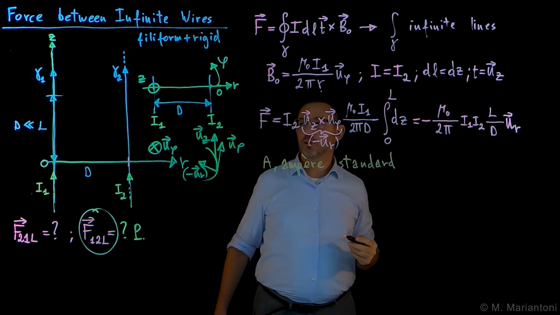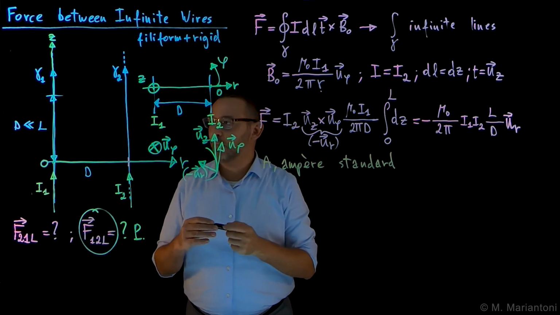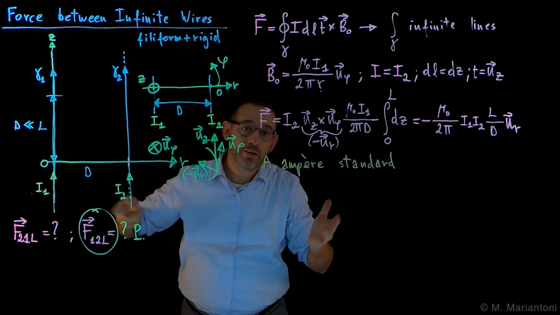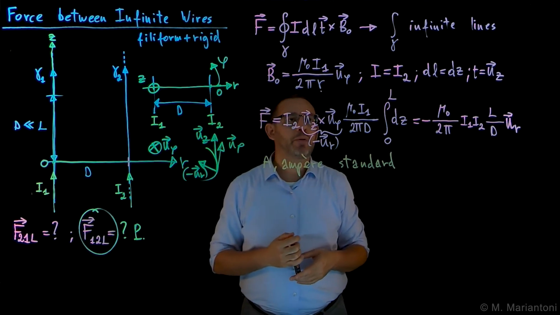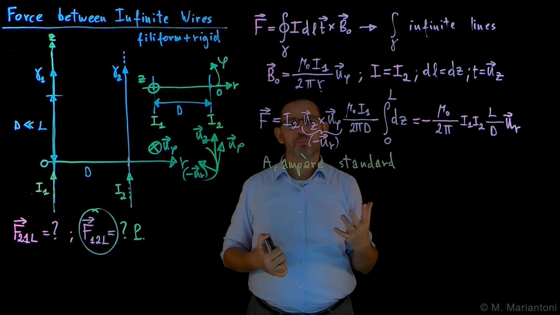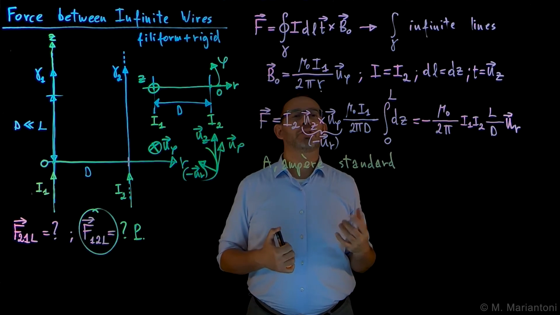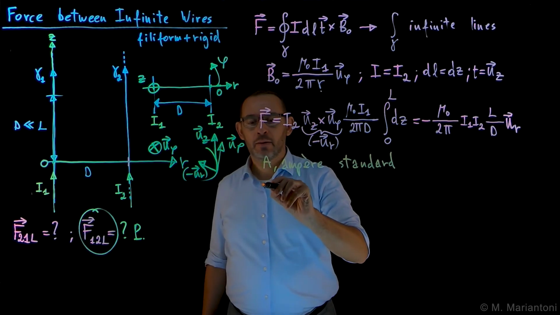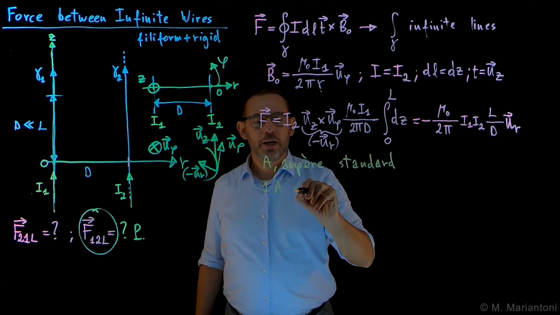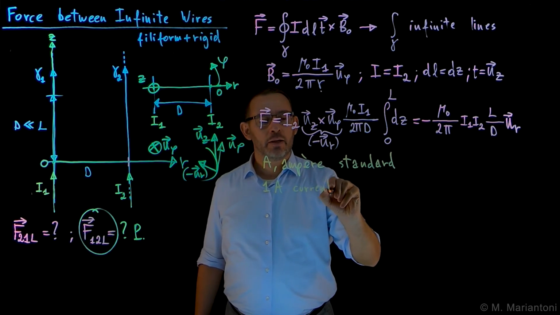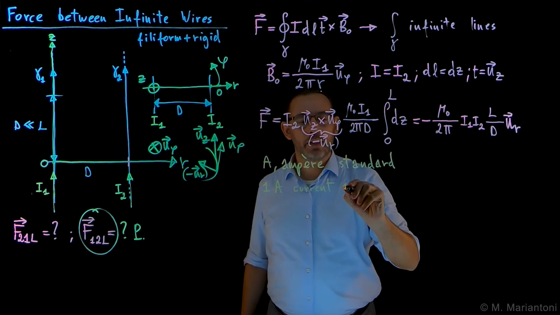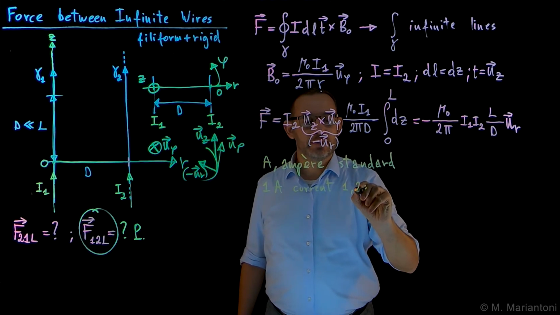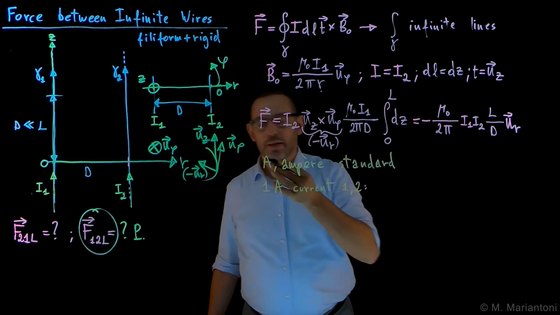And what that standard used to recite is as follows. It told us that you need to make an experiment, which of course is a little bit tricky because L is much larger than D. You need to be able to do a proper experiment as an experimentalist or a metrologist. And so then you want to say that the 1 ampere is the current, the steady current, required on both wires, 1, 2, such that on the second wire or first wire, they will be the same.